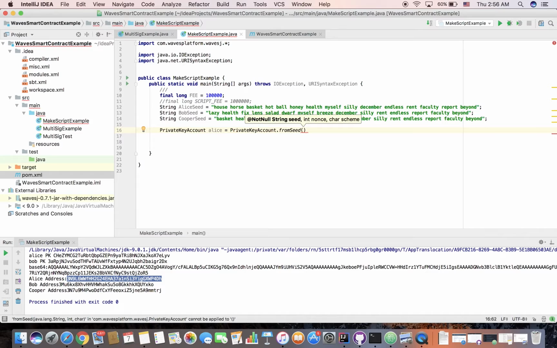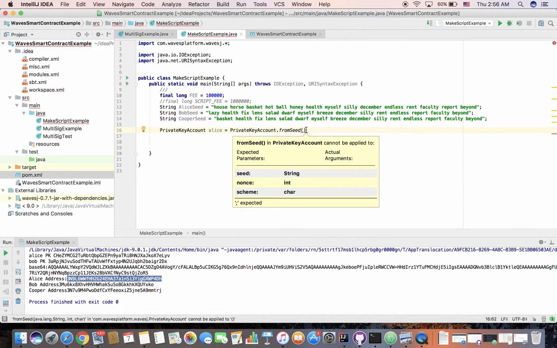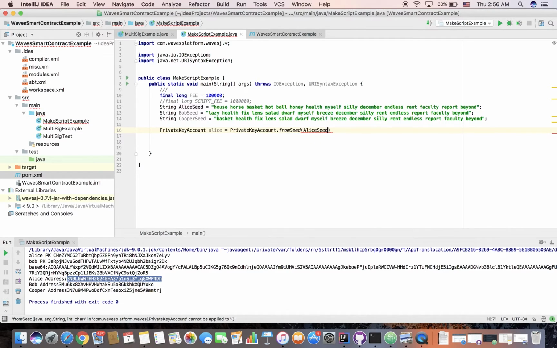So here we will need to add the seed, nonce, and scheme. Okay, 3 parameters. So here we will need to add Alice's seed, nonce 0, and the account.